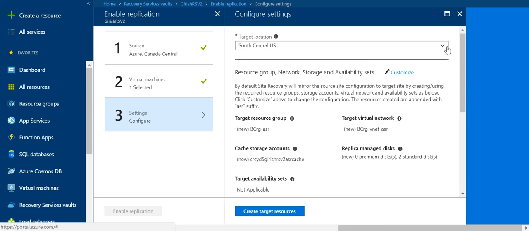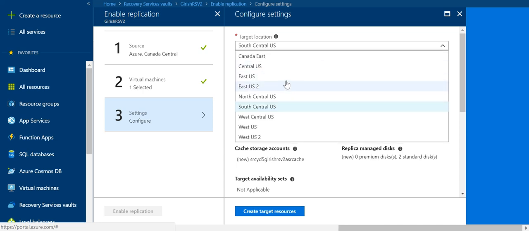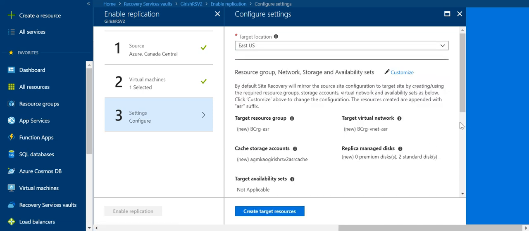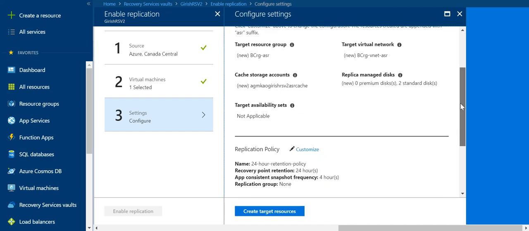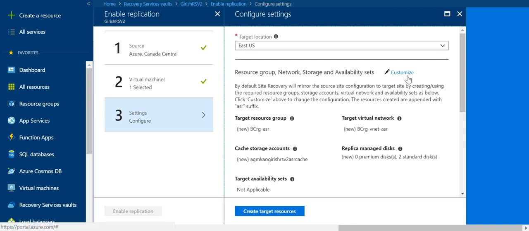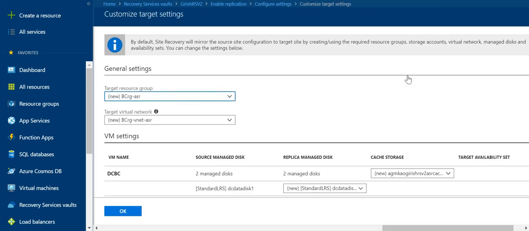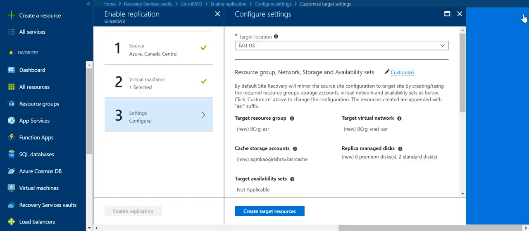And in the settings, the target location will be the East US. You can see that it will create by default the target resource group, the target virtual network, storage account, replica managed disk, all that information. If I click on customize, I can also customize all these things, so I can specify the target resource group over here. But I'm going to use the default.